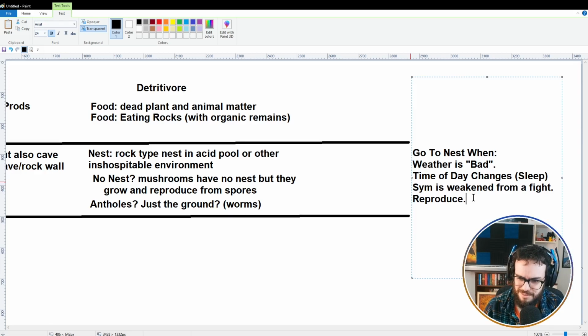All right. And then for reproducing, they'll need to go in their nest when it's time to reproduce. So maybe that would mean during certain times you would see lots of Rattata out. And then for a short period, half the number of Rattata are out and they're all males, because the females are all hanging out back in their dens, waiting for the male Rattata to bring them snacks so they can stay safe and gestate, grow a baby. I don't know.